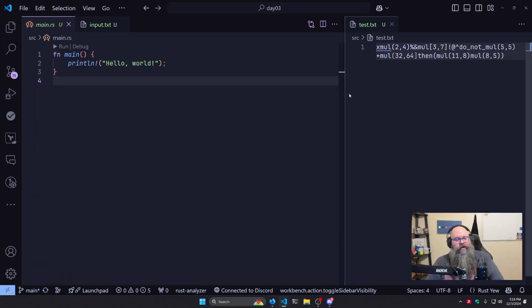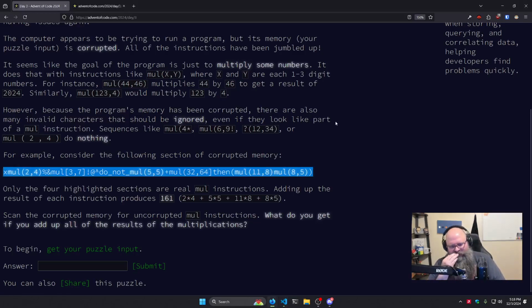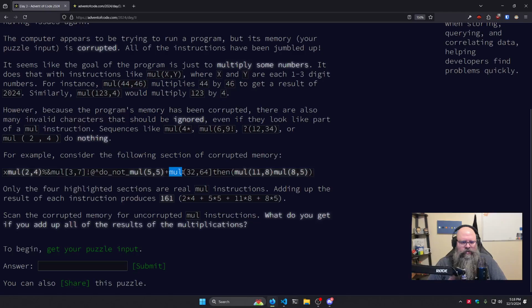Okay, but we ought to think about how we solve this. A state machine is good, right? You search for mul left paren, and then you expect 1 to 3 digits, comma, 1 to 3 digits. You could even use something like nom.